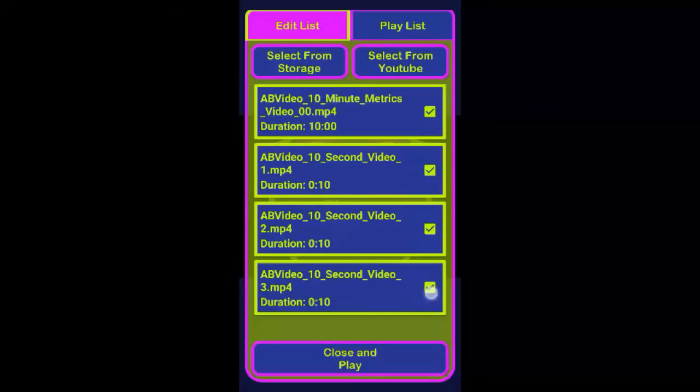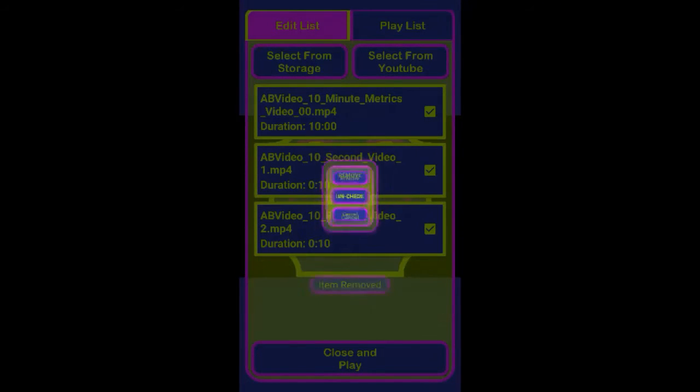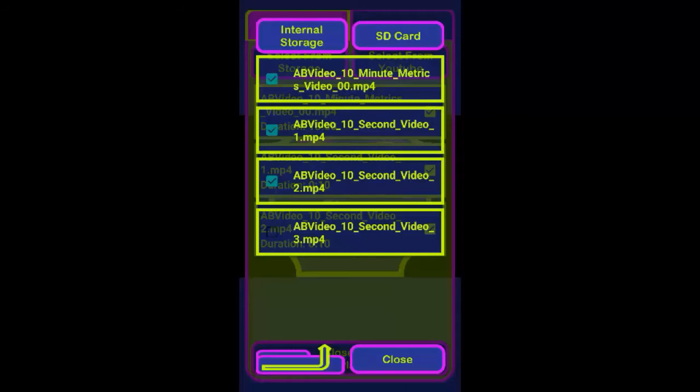Now from here you can uncheck an item, which will cause it to not play out, recheck it, or remove it altogether. Now I'm going to go back to the file picker dialog, which will return to the last folder that I used. Now this file picker dialog remembers what's already in a playlist, which is dictated by what's checked. As you remember, I actually checked 4 items there, but only 3 are checked.